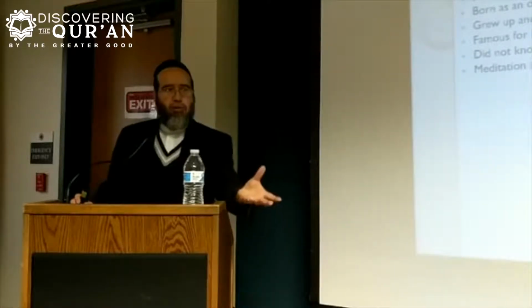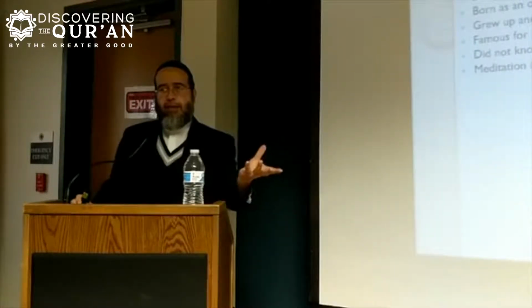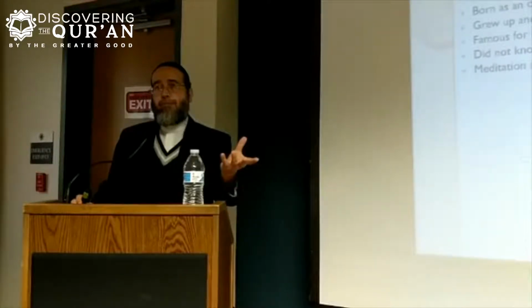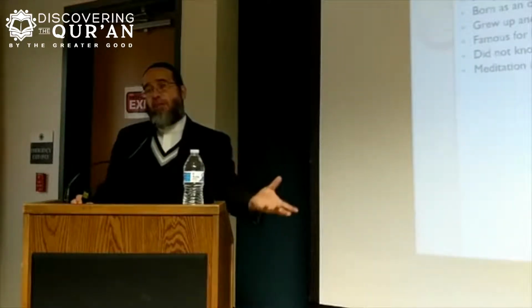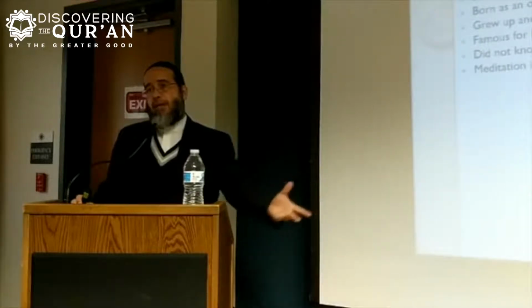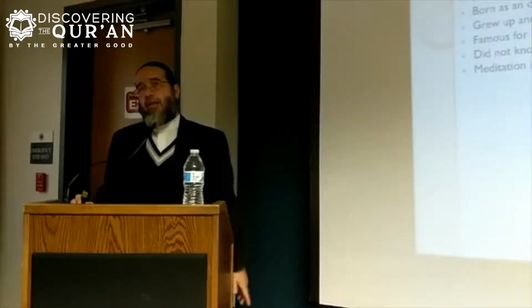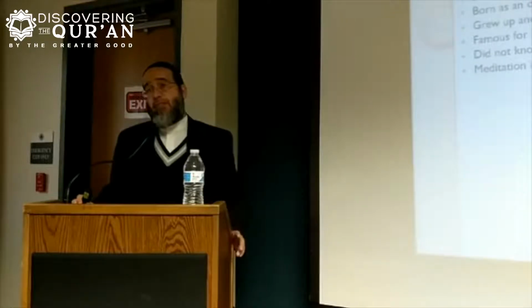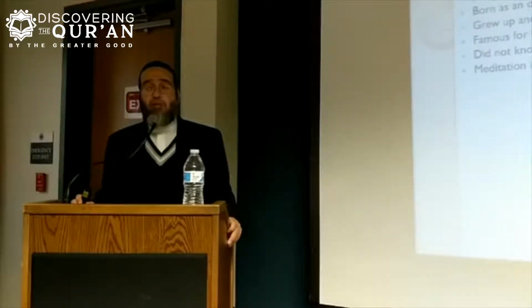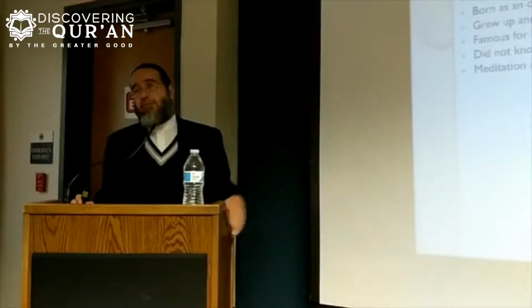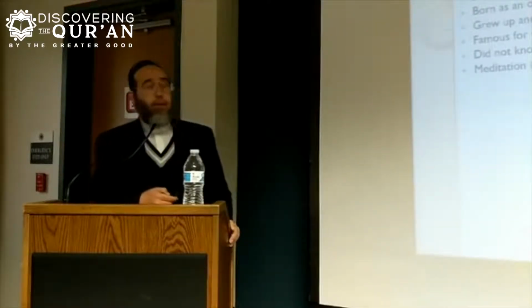And it was in those days that one night, all of a sudden, an angel showed up in the cave, in a human form. That was the way the angel appeared to Mary, mother of Jesus, to give her the news of the birth of Jesus, and the way it appeared to Moses and others. So the angel showed up and gave him these few verses.